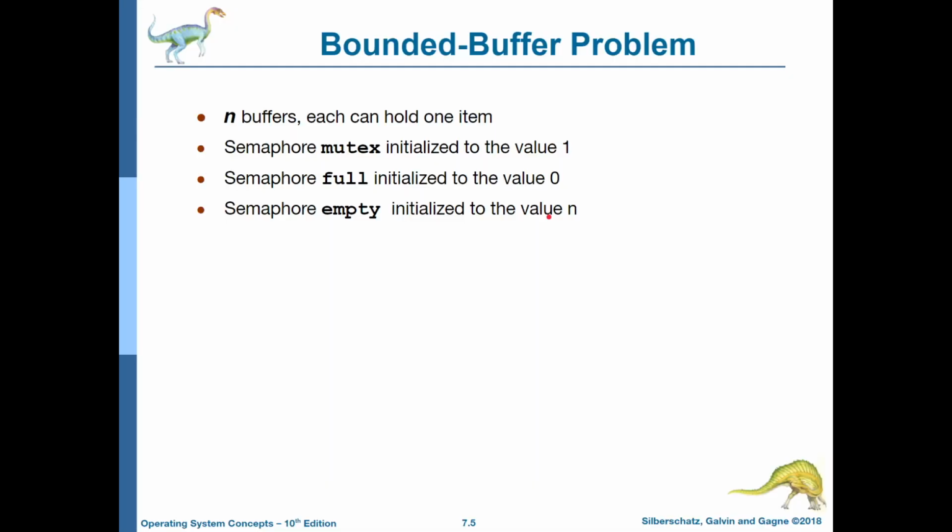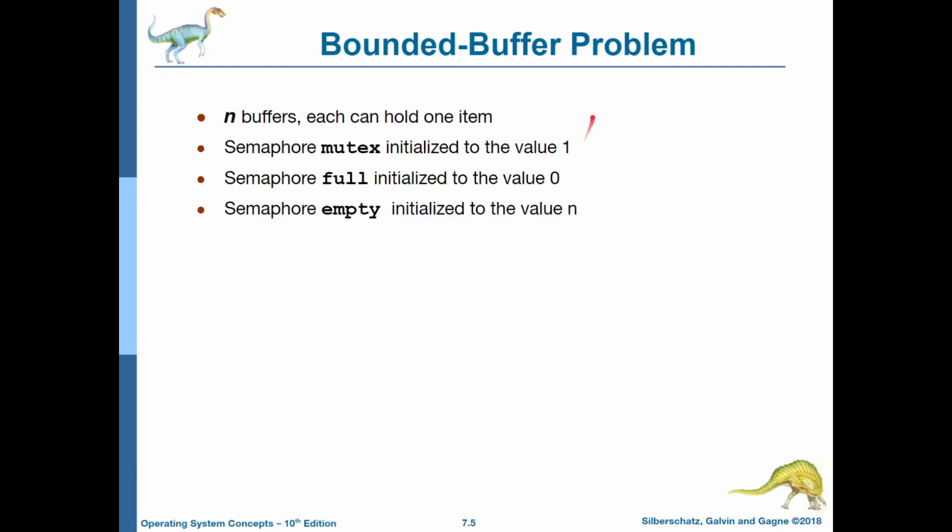The bounded buffer problem is going to be important to you because you will write an assignment based on this particular problem. You will have two threads. One will be a producer of items that will go into a buffer, and the other will be a consumer that will pull values from a buffer. You will use a bounded buffer to accomplish this.